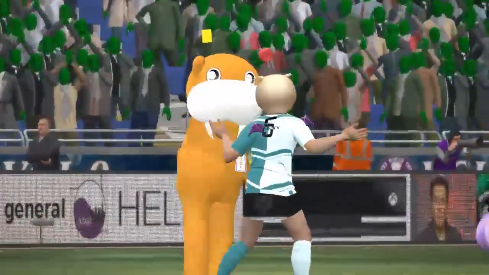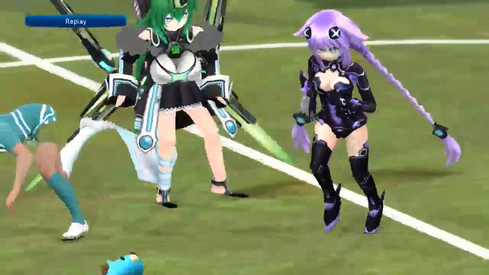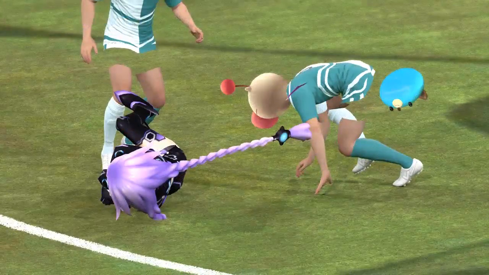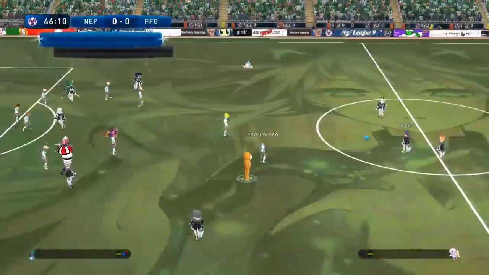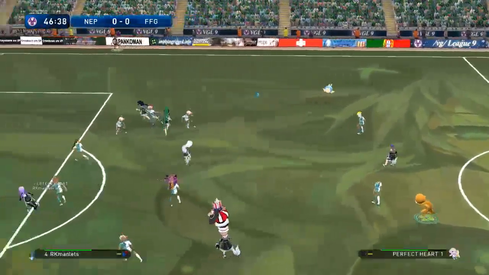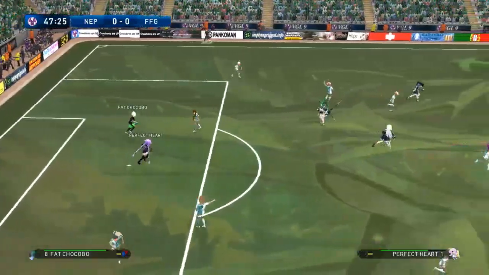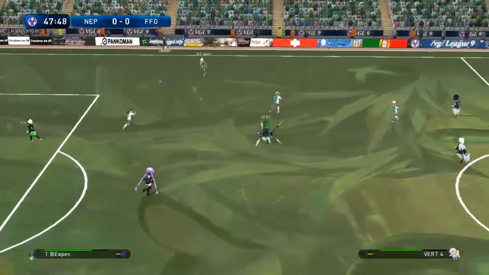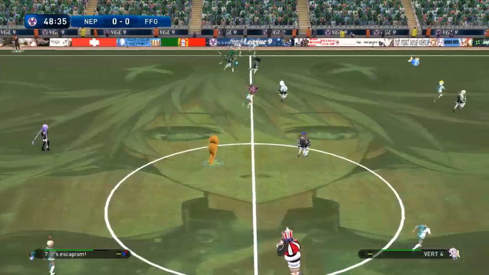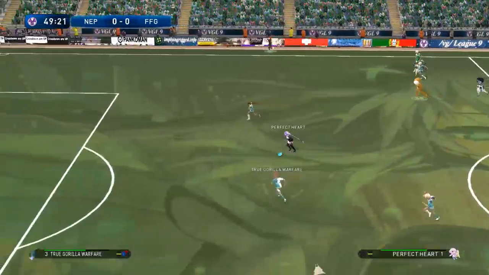Getting a yellow. He's back. He's got a yellow. Yeah, clear foul. 8-bit Shitter getting the yellow there for FFG. Umeo putting it up for Perfect Heart. The head! Fat Chocobo grabs it. Weak header. You can't really do much better than that in that situation, considering you don't have the time to properly control the ball. Yeah, pretty much. And it's not as if Neps are very good at controlling balls, considering their preferences. Oh, that though! Perfect Heart.